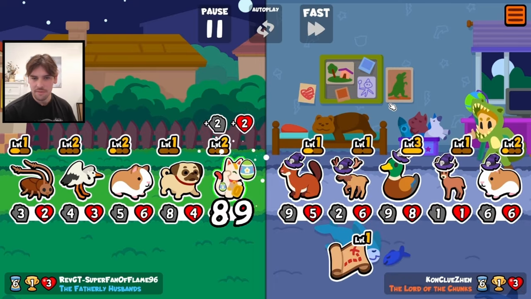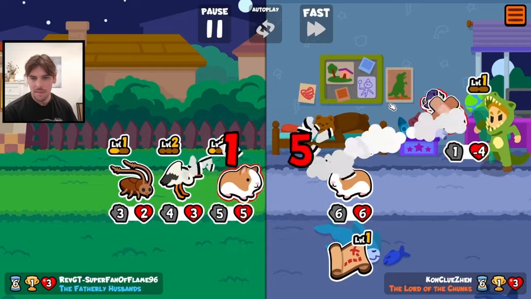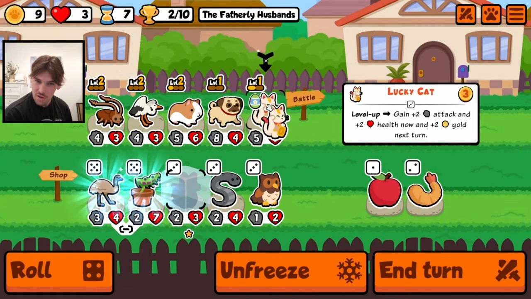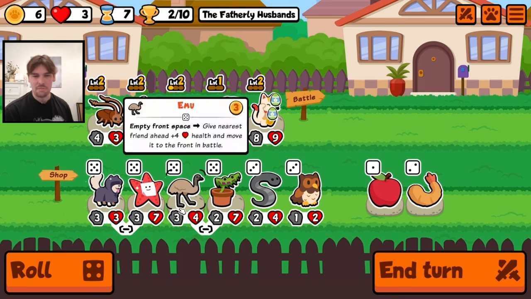I have the authority. Here we have our good friend of the channel, Conk. I mean, Konklu. What's your name mean? Konklu Zen. Conclusion? Wait, there's no way. Is it conclusion?